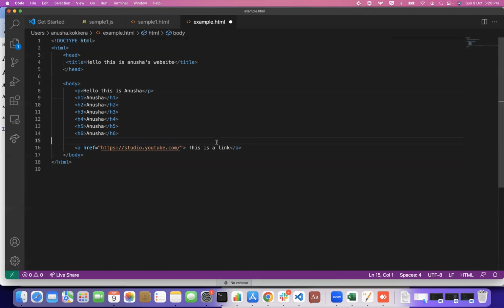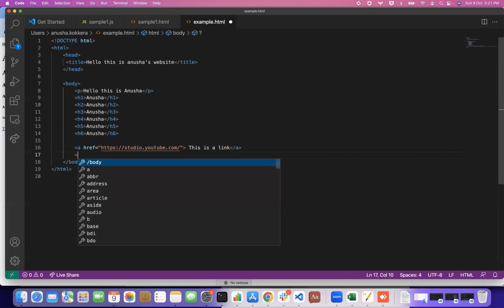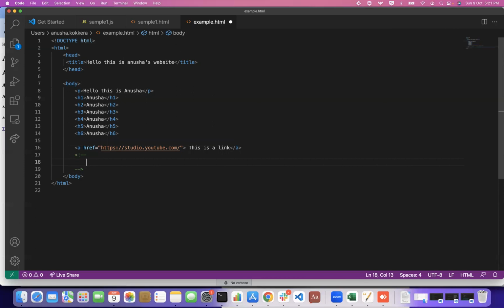What is an HTML attribute? They are used to provide extra information about the HTML elements.